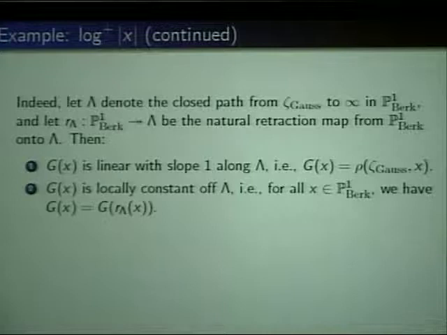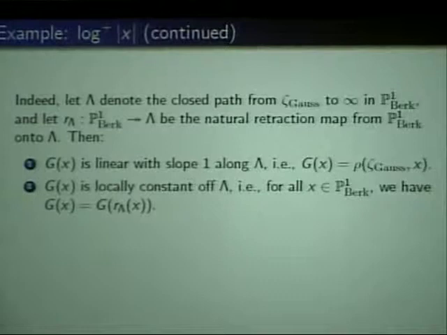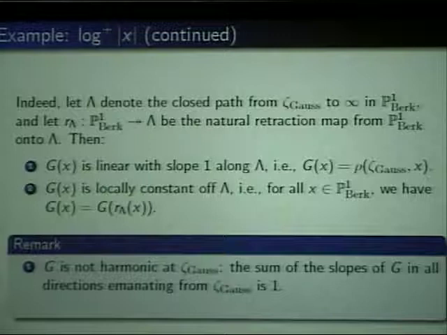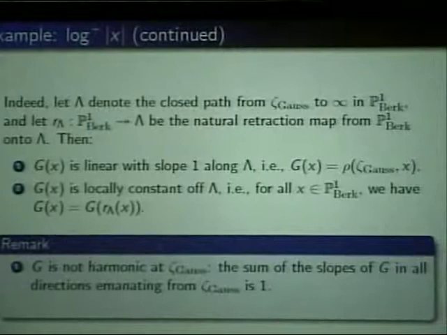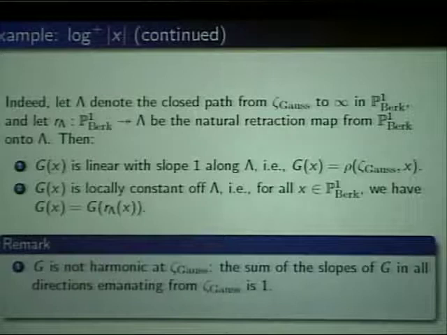And clearly what you can see is that by this description, the sum of the slopes in all directions is zero. Because, for example, on lambda, you've got one slope going towards the Gauss point and one slope going up towards infinity. And the one is one and one is minus one. And when you add them, they cancel out. And so the only place where the sum of the slopes doesn't cancel out is at the Gauss point, in which case the sum of the slopes is 1. Okay, I'm getting confused about the signs, but anyway, the sum of the slopes is 1 because it's increasing going up to infinity, so you have slope 1, and in all other directions it's constant, so you have slope 0.